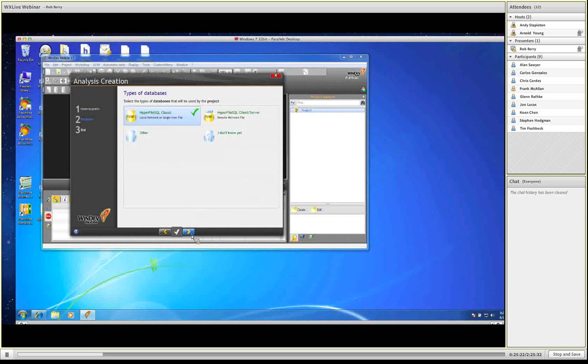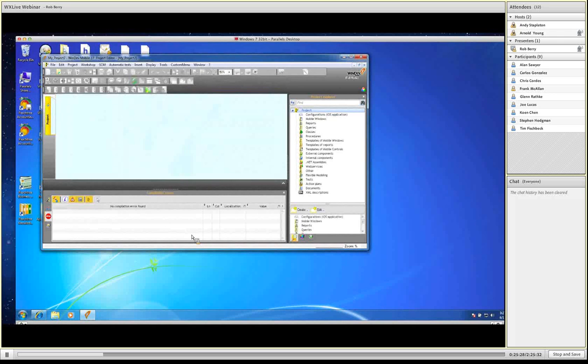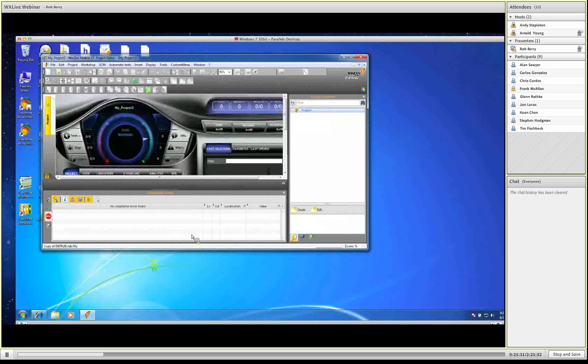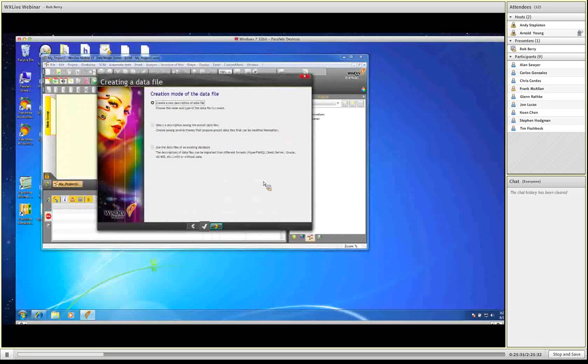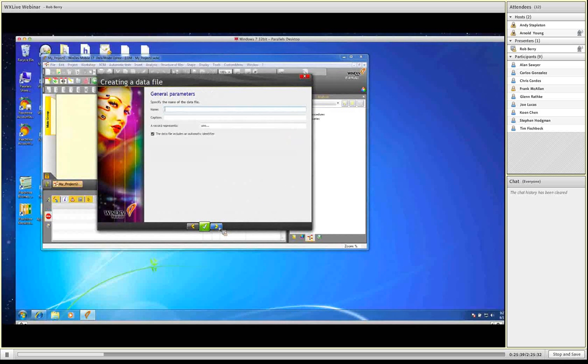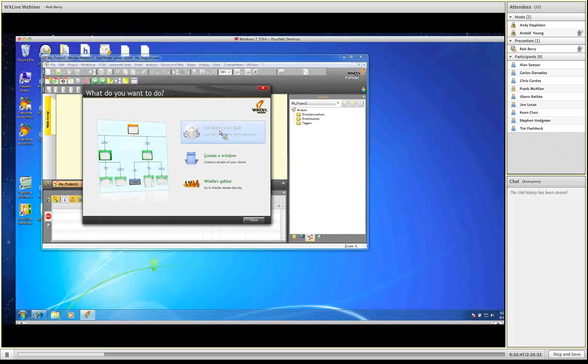So, like I said, everything's the same. It looks the same. You just told it that you're going to do an iOS app. I'm not about to create an app here, so let me just finish this up, and then I'm going to just cancel out. Right now you can't do full RAD on this.